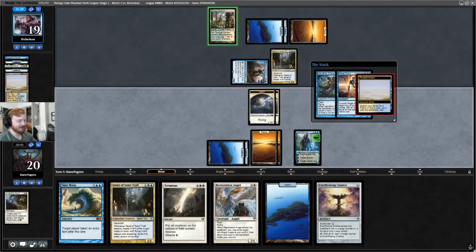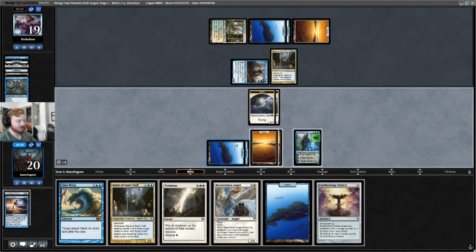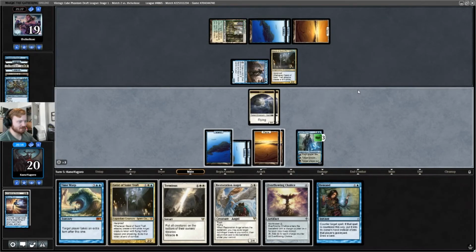You better not have a Dispel or anything. Okay. Cool. So we can plus Jace. We have a Remand. Oh, it's too bad we don't have another blue source, or we could Time Warp and then this would be amazing.